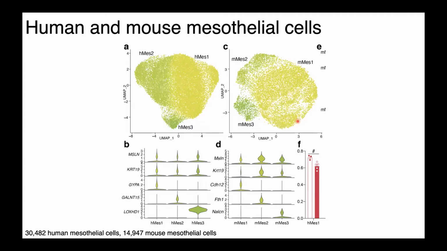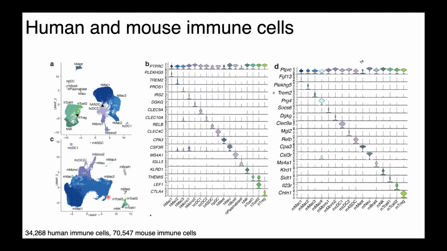We next look at the mesothelial cells. Sorry, I should have cut this off. Again, we were able to identify different subpopulations of mesothelial cells. But as you can see here, while the overall marker of mesothelial cells, mesothelin, is similar, the markers for some of these specific mesothelial populations are different across species. So we saw overall less conformity between the human and the mouse subpopulations.